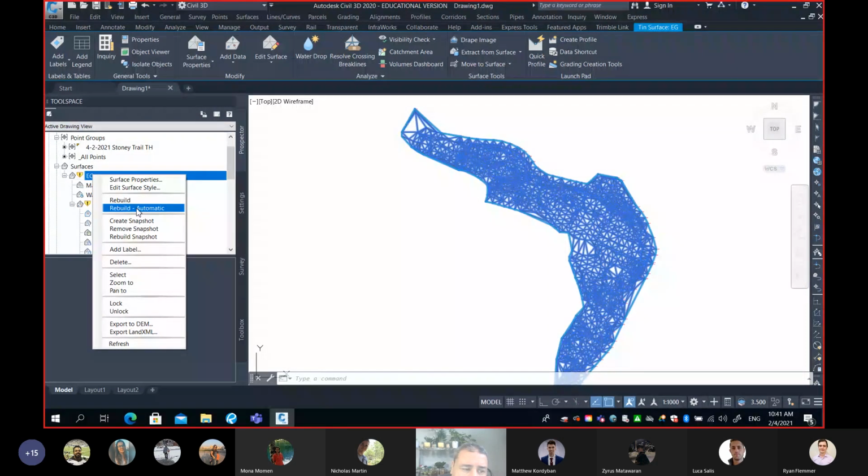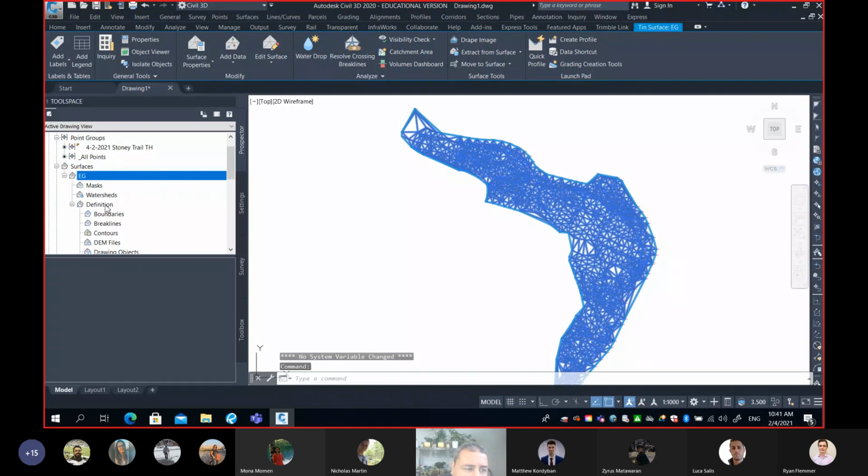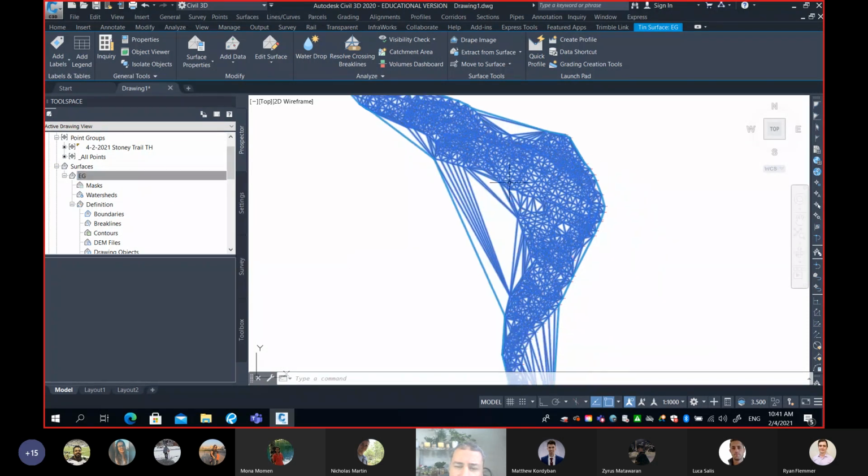Now, I'm going to show you. If I build my surface automatically, you can see, number one, look at this, the yellow triangle is gone. There is no yellow triangle. It means my surface is up to date. And again, look at my right side. Can anybody tell me what you see on the right side?